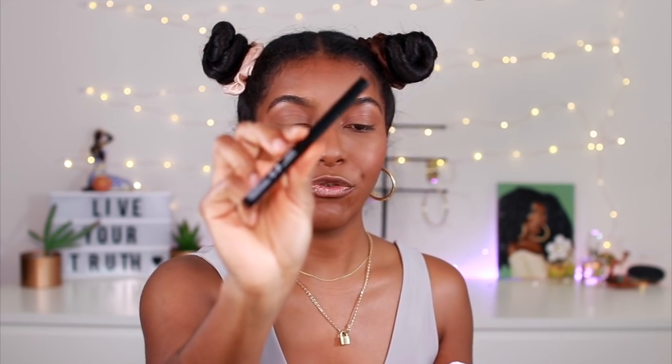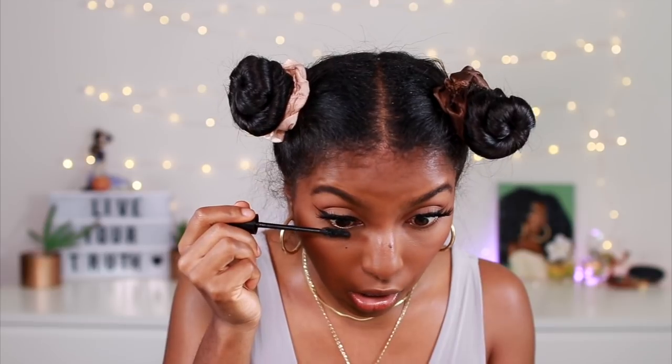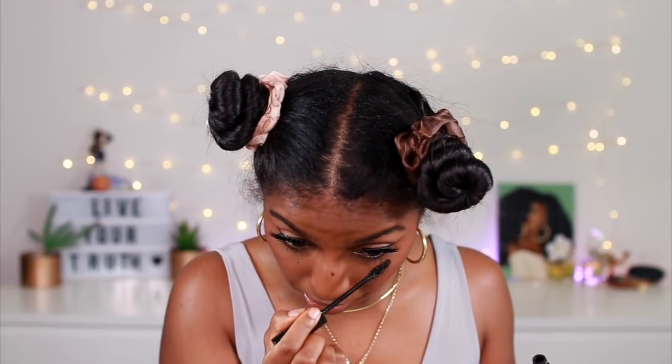Onto the eyes — I keep it really simple. We're gonna be using NYX's liquid eyeliner, my favorite eyeliner out there right now. Then I'm gonna be applying some falsies — this is number F810. I'm gonna use some mascara to blend in my lashes with the falsies. I'm also going to do my waterline, which is just a thing I've been doing now and I absolutely love — for some reason it makes my eyes look more brown.